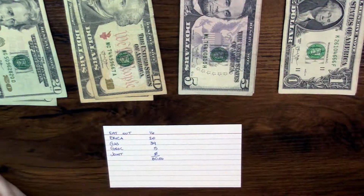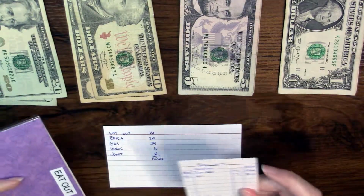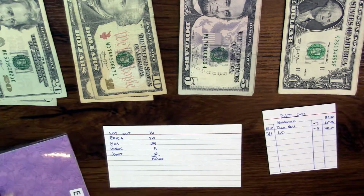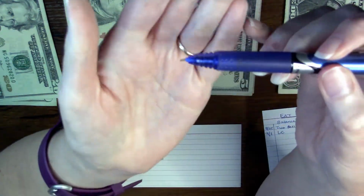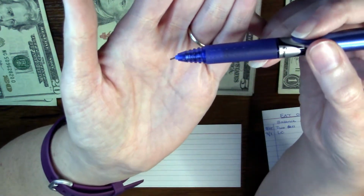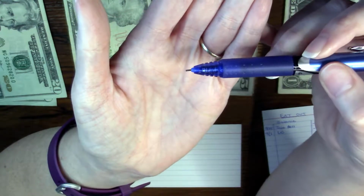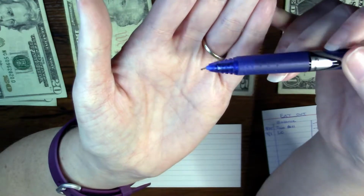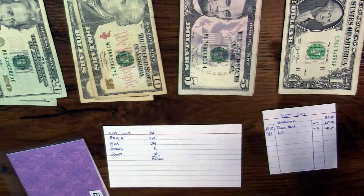Okay, we're going to try to get through this. I don't want to keep you all long because, you know, it's been a little bit since you've seen me. I'm going to use this ink pen, and don't you all hate when that happens? I don't know if you can see it, but I dropped the pen and it bent the needle tip on it. So it's pointed downward and you have to hold it funny to be able to use it.